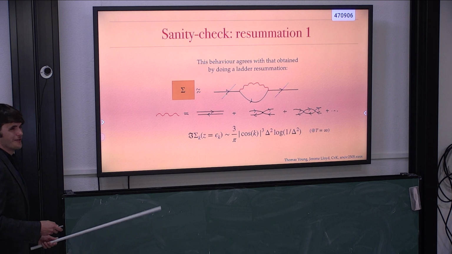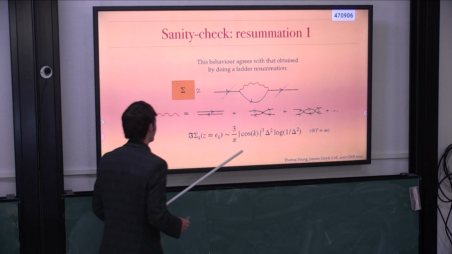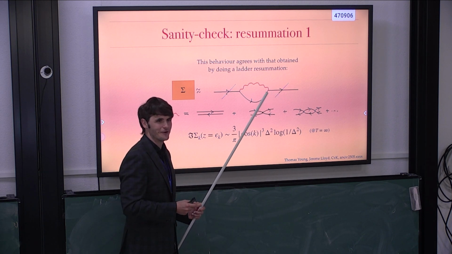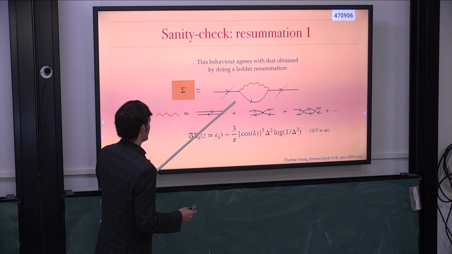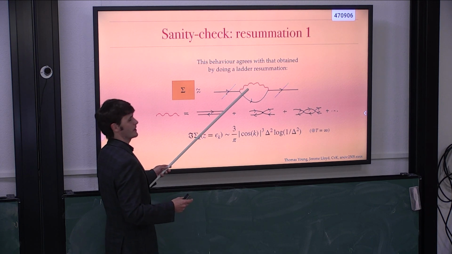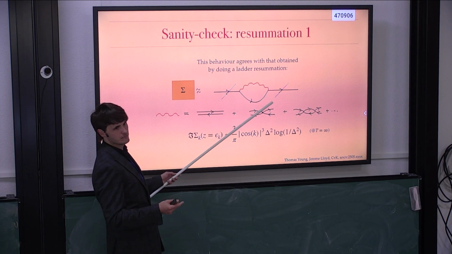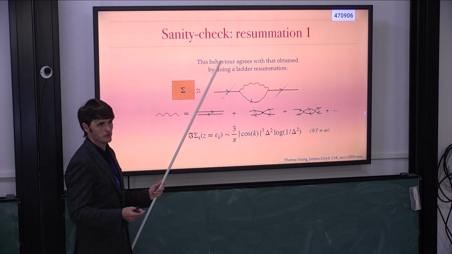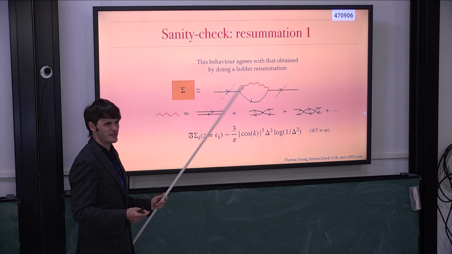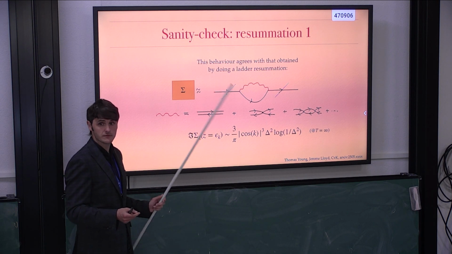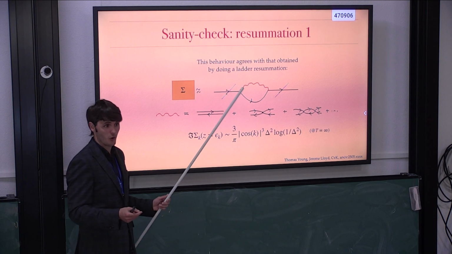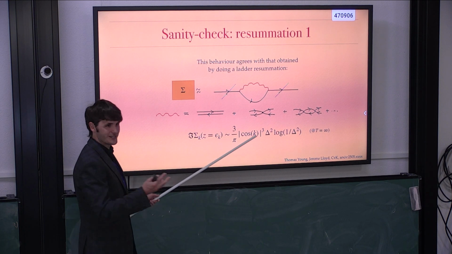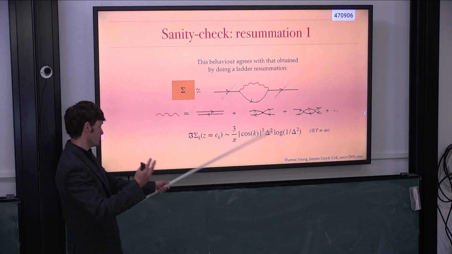All right. The first thing we tried, a sort of baby diagrammatic resummation, was to sum up some of the diagrams. Still infinitely many, but we also obviously left out infinitely many. What we did there is we used an approximation for the self-energy where we replaced the particle-hole propagator with a ladder series. When you do it and calculate the imaginary part of the self-energy, you get this log-enhanced rate. Now, this is not a good approximation. For example, it gives that the single particle Green's function decays like a power law, which is wrong. But nevertheless, it's a diagrammatic resummation, and it gives the expected functional dependence on delta.